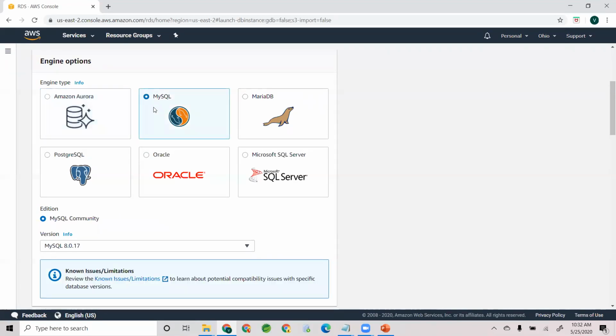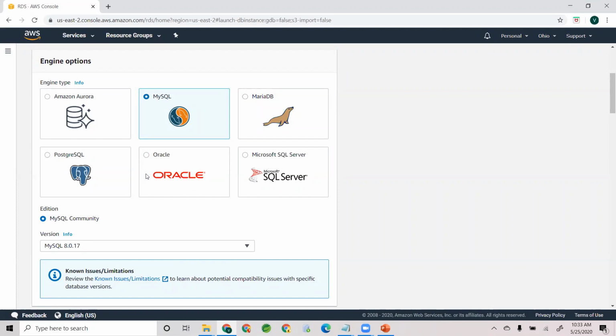So go to MySQL here. But if you have a Sybase license, how do you install it? If I have a Sybase database, how can I get this to cloud? That's where you cannot use RDS. Rather, you have to spin up your own EC2 instance. Now log into your EC2 instance, and now you can install anything. You can install your MySQL, you can install your Oracle, and manage it by yourself, but that is not RDS.